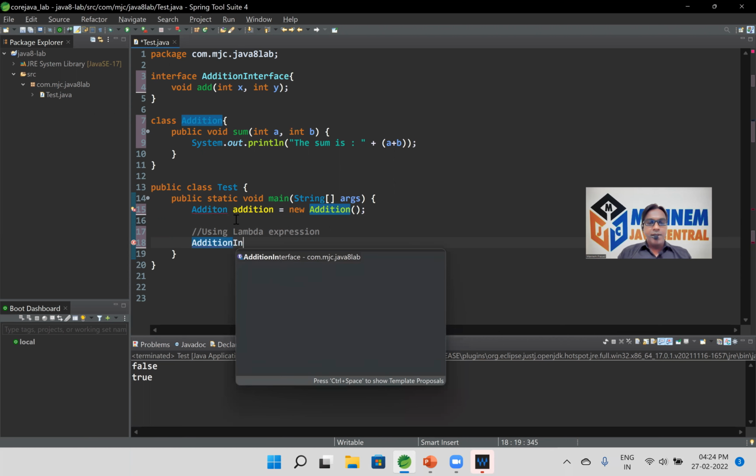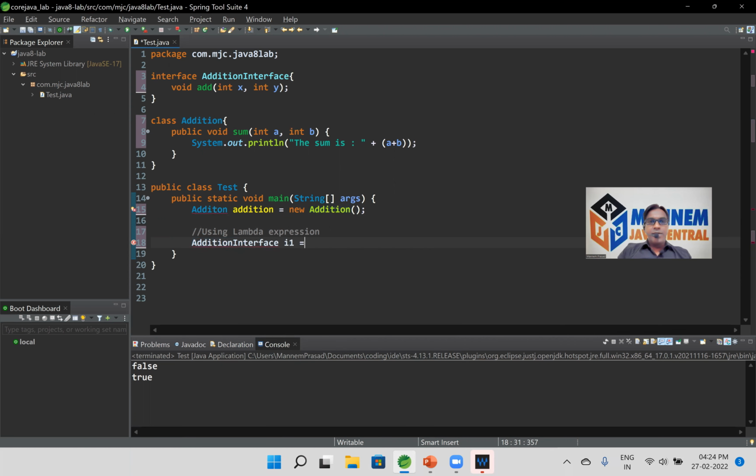Addition interface I1 is equal to, let's write in the form of a lambda expression, A, B. Sys out, the sum is, A plus B. And you can call that method, I1 dot add, 10, 20.